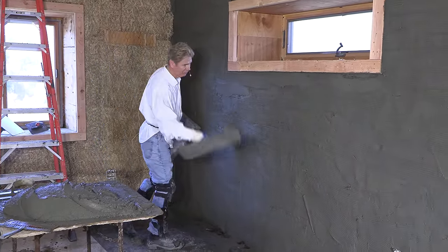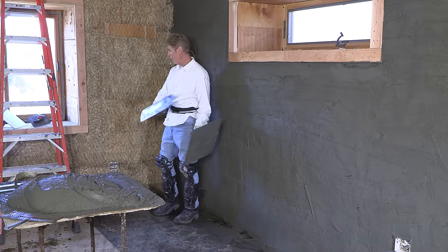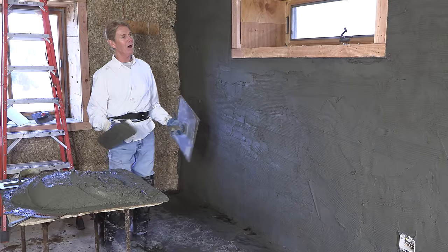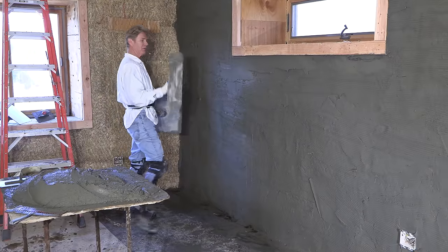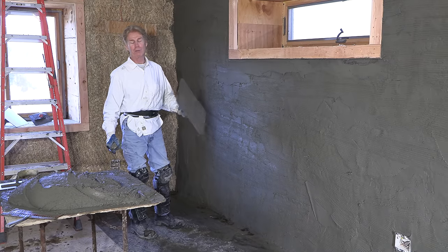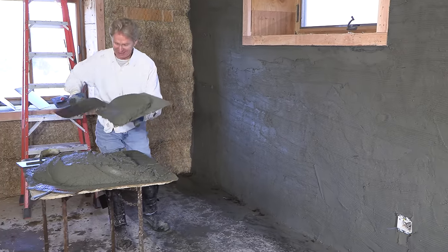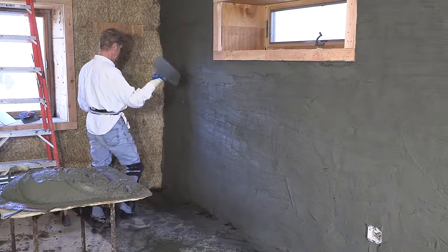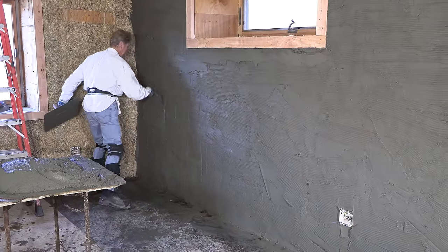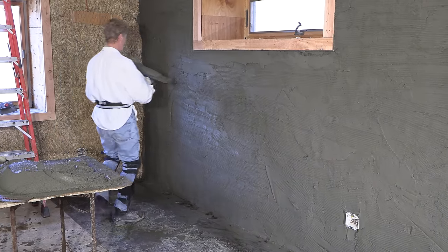We've got six to eight inches and some places ten. I got this amount of excess material. It's not the end of the day, but I can't touch this wall. Just to prove a point of breaking the packs, I'm going to spread this out. When I spread this out, I'm disturbing these packs. Arnold said one time, 'Don't jog because I don't want to break the packs — the muscles.' The same thing with stucco. I'm going to see if I can break the pack intentionally. If I put too much pressure it'll fall off, so I'm going to use as light pressure as I can. Tomorrow will be a lot less material to apply.